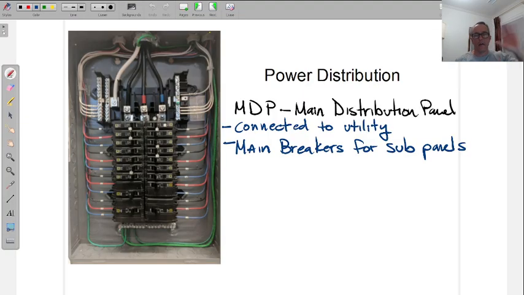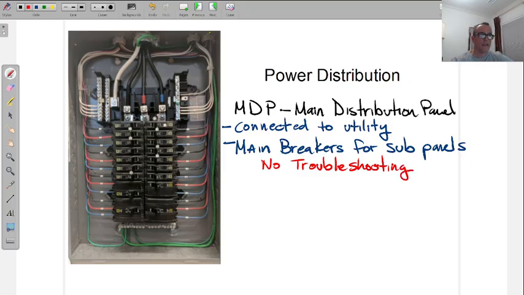In a home, it's different, and I'll go over a home as we get to the end of this. A home is going to have the panel connected to the utility company and connected to all of your little breakers that you're going to turn off and on. That's different from a commercial building, where at a main distribution panel there's no troubleshooting. Unlikely that you'll ever have to touch this panel.